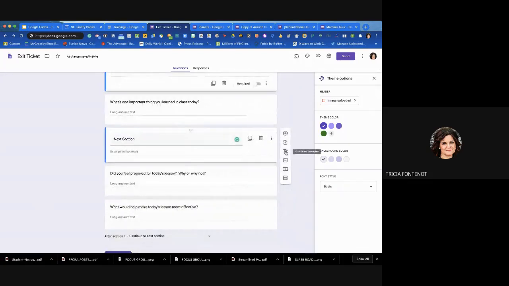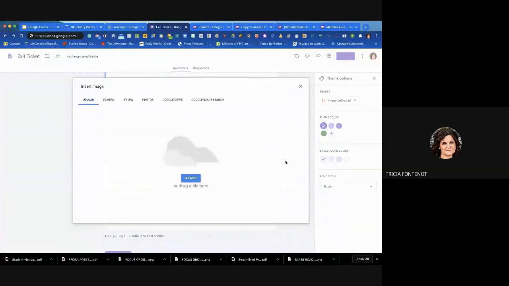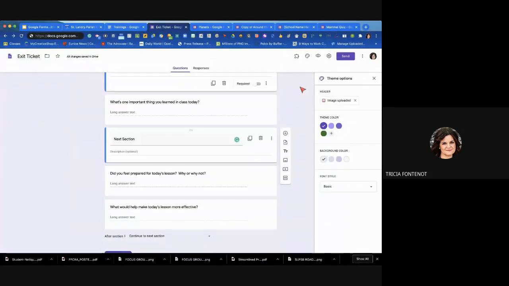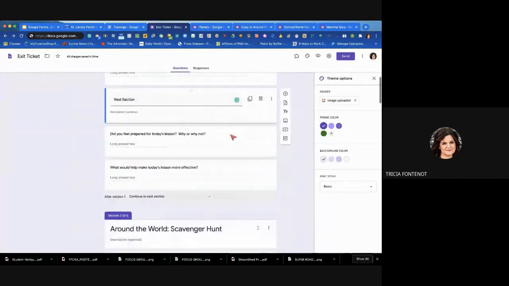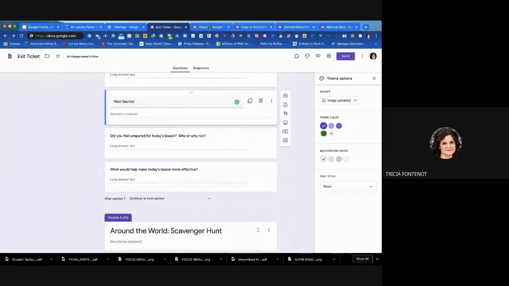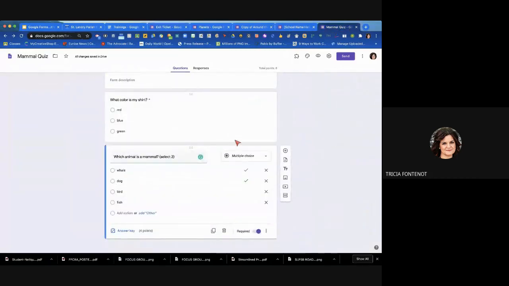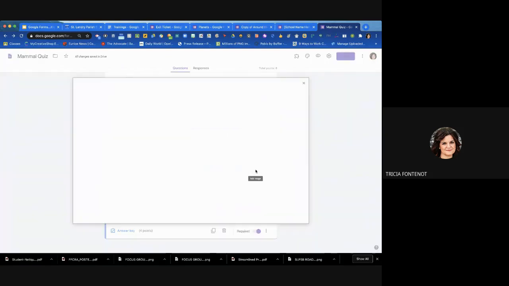This is a picture. So if you wanted to add an image, let's say I wanted to add an image. Let me go back because I asked a question about a mammal somewhere. There we go. Let's say that I wanted to add a picture to this particular slide deck right in front.